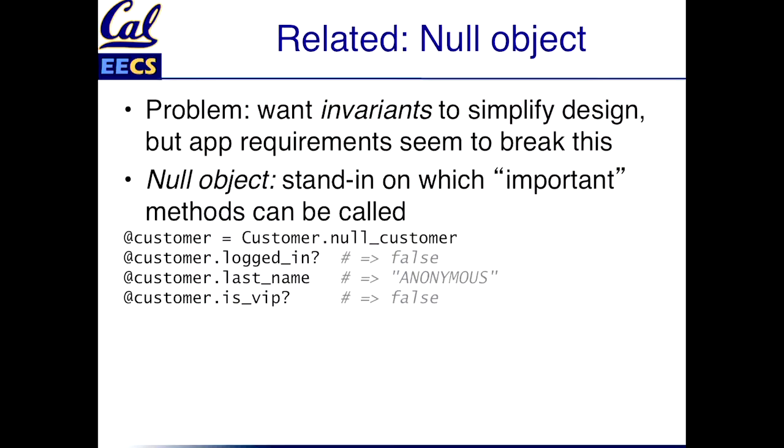When you're testing, writing, designing your code, a thing that makes your code more robust and testable is having invariance, right? Having only one way that certain things are done, because you can rely on certain conditions always being true. But there are some very common cases where the requirements of the application seem to work against you in trying to do this. Here's an example.